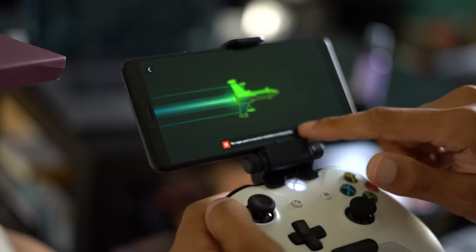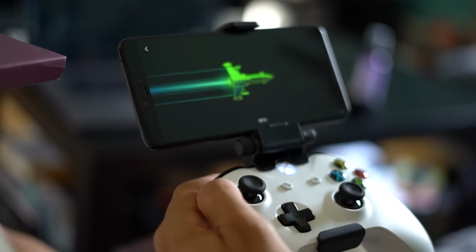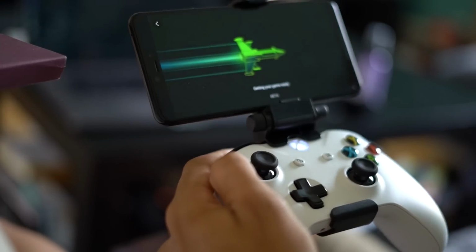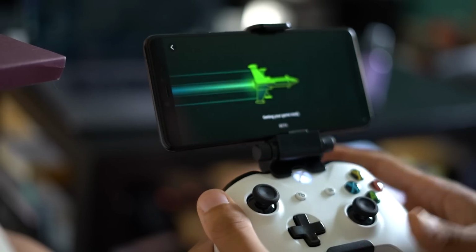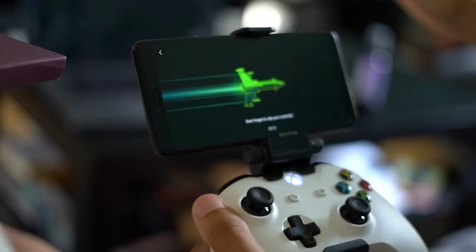So what happens is you launch it and it basically finds a server. I'm going to show you this as it happens so you get an idea. It finds a server for you to connect to, or finds a system that's free available, because basically they're emulating the Xboxes on the other side, and it gets your game ready. It gets your game data from your Xbox as well, so that's super nice.